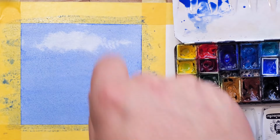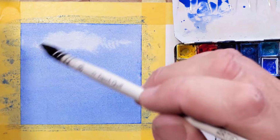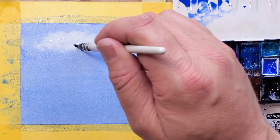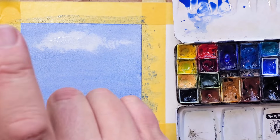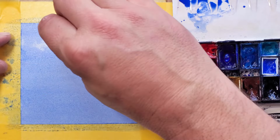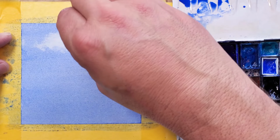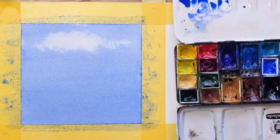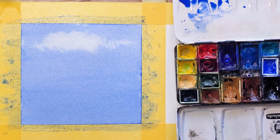But the other way, if you want to get some more pigment out of there, is to use a slightly dry brush, clean and not too wet, because you don't want it to bloom and go crazy. What you can do is add a little bit more water just into that central section, and before it does anything crazy, get a pointed bit of tissue and just suck out that extra bit of water in there. And what you're doing is you're just lifting off that blue pigment, as you can see.